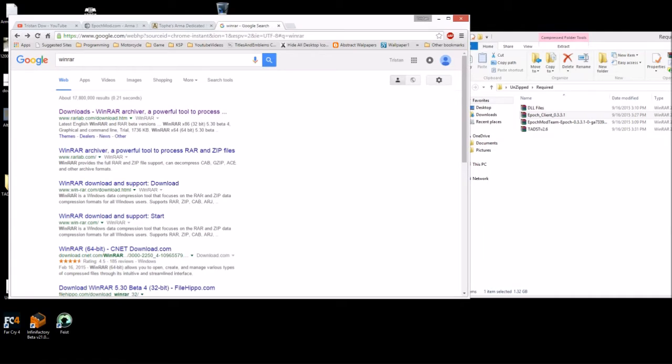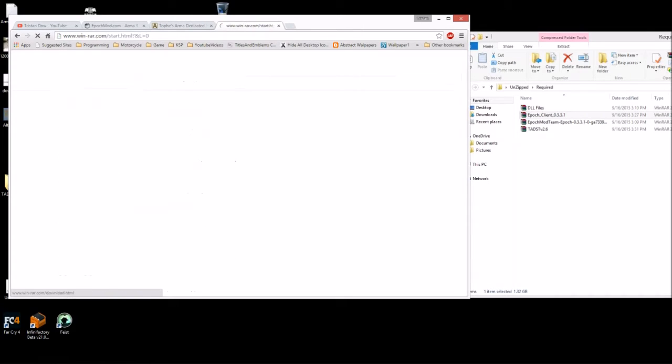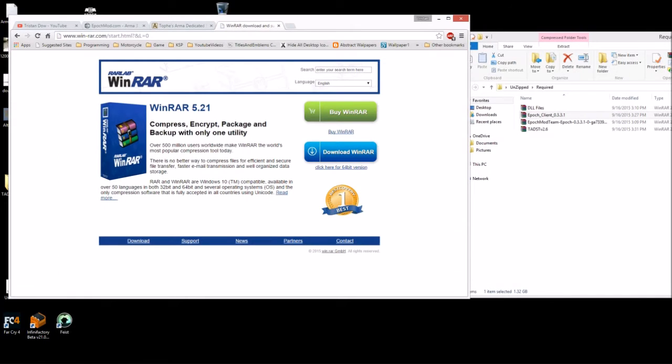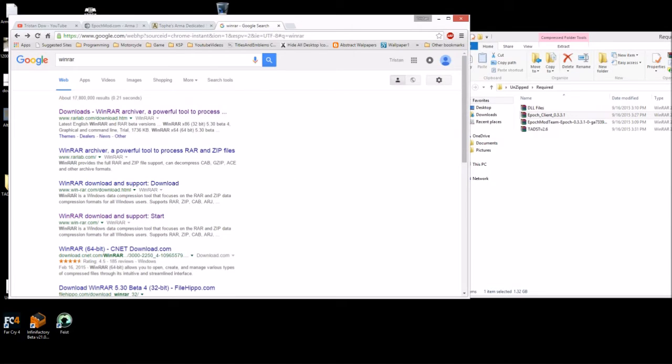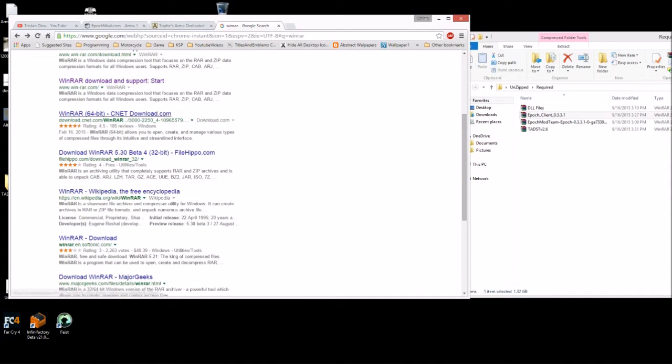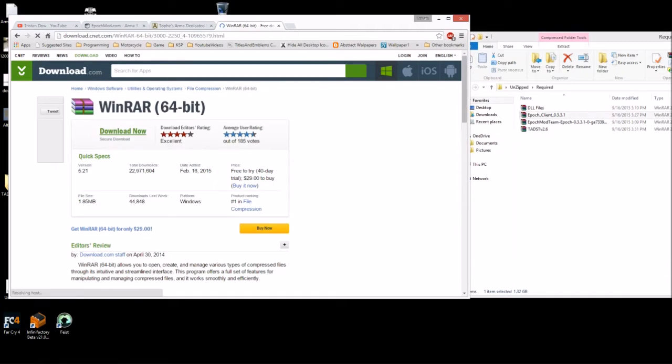Let me see here. I have the full version, I'm pretty sure. And there's this one here. Well, Winrar is really good. Trying to figure out where it is. Trying to remember where I got it from.